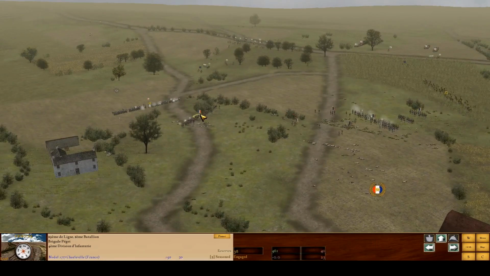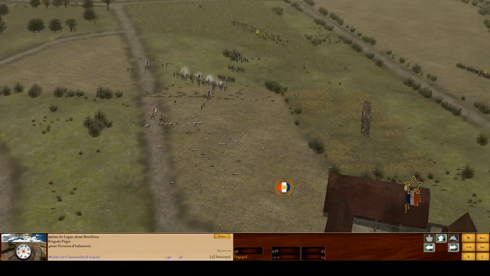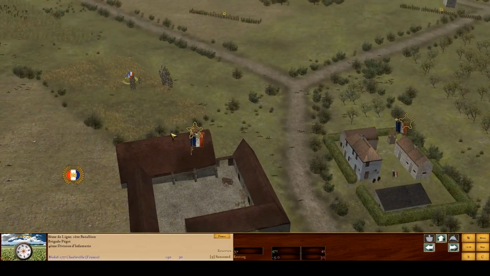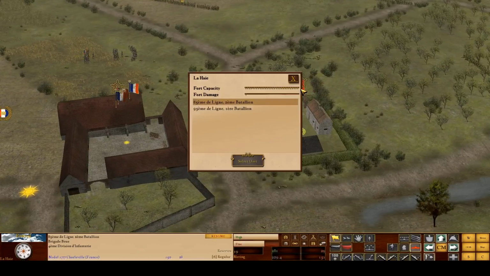Now, Pagotte's brigade here is getting kind of spread out because his units are trying to attack everything in sight, so they're getting a bit scattered. Normally that would be a bad thing, but no matter how scattered they seem to get, they just keep going after these Dutch troops and getting the better of them.